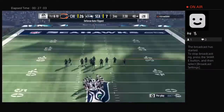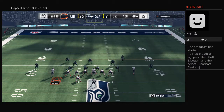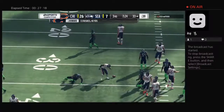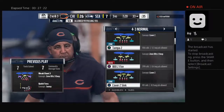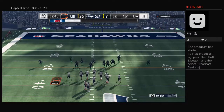And they'll start this drive with very good field position. On the toss play, Howard. And a pretty good run there as he gets 7 down to the 33. He's had a ton of success here so far, but you get the feeling that he might be on the verge of popping one. Yeah, even on that one, there was a little bit of a hole, but it closed there quickly at the end.